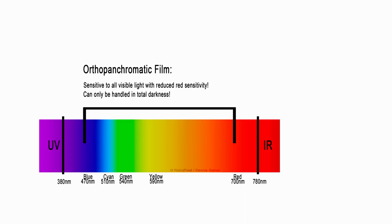The next type of film is the so-called orthopanchromatic film. Oh, sounds complicated, huh? But it isn't. It really isn't. Orthopanchromatic film is a panchromatic film with reduced red sensitivity. As easy as that. Means it is sensitive to the whole light spectrum, but a little bit less sensitive to the red part of the spectrum. Easy.